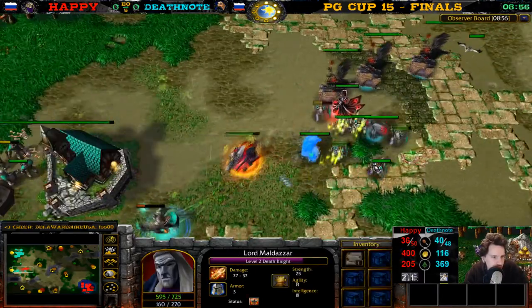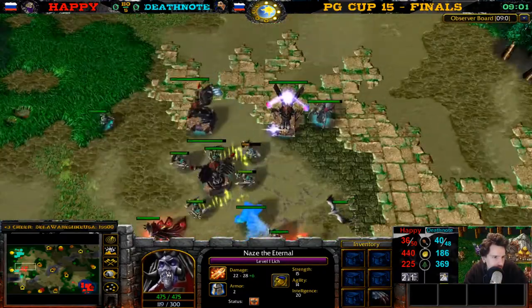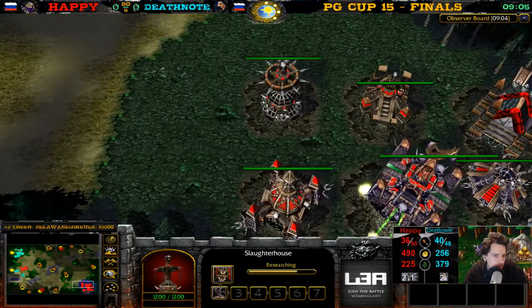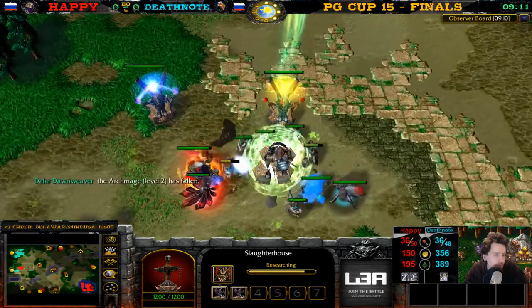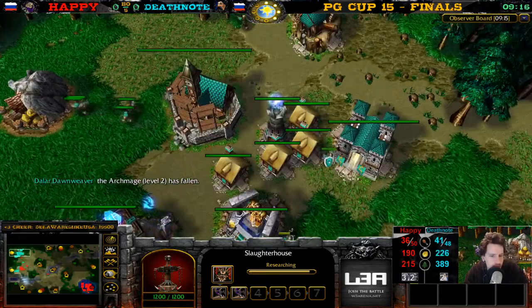This Archmage, can he kill the Archmage? He won't. Won't kill the Archmage yet. Does he have destroyer form? Because this would be a time to morph. He almost has morphing time. But I don't think he can save this. Oh, kills the Archmage. At this point, it doesn't even matter. He doesn't even need destroyers to win this game.